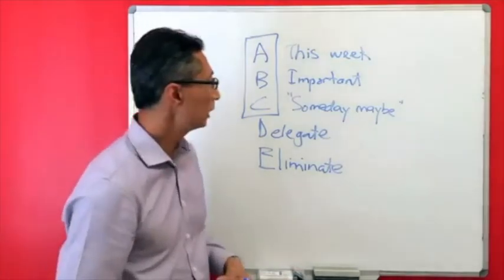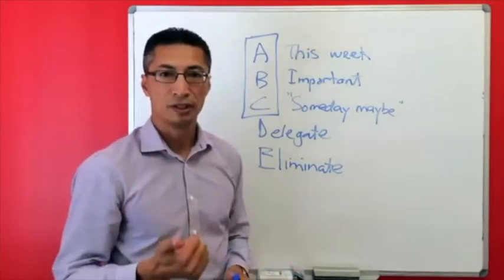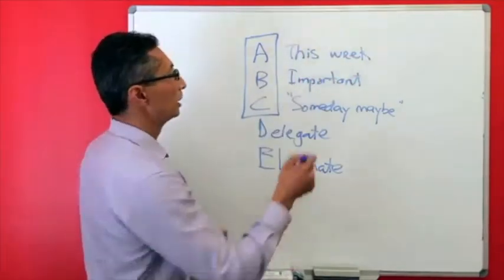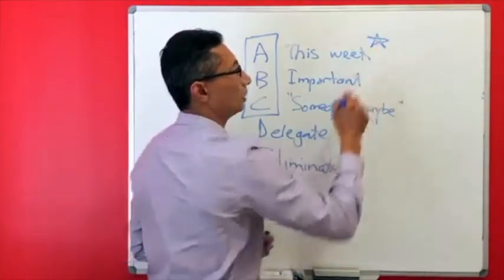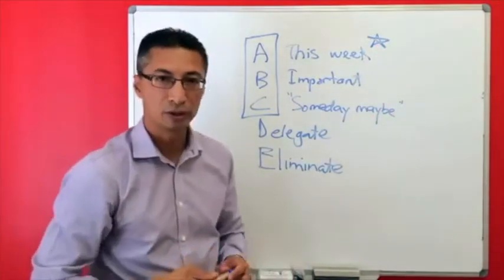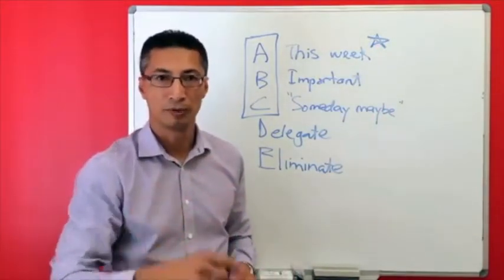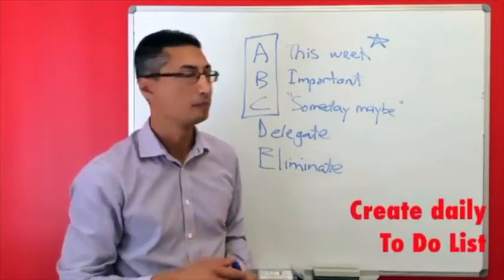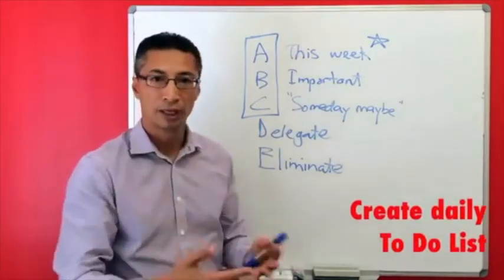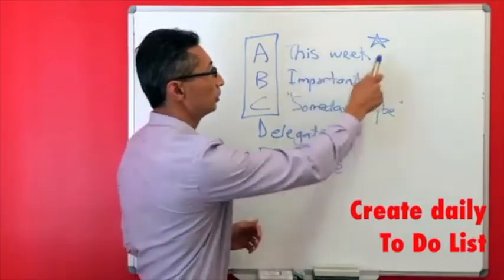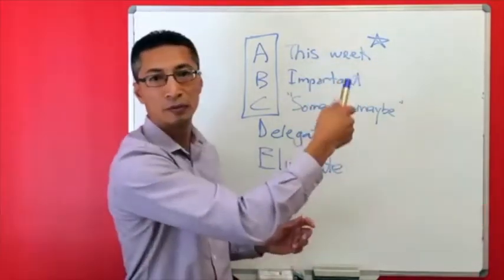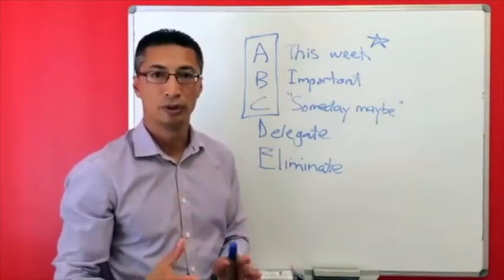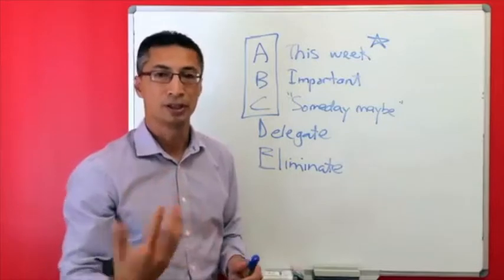All right. Then what I do is every day I review my weekly list, my A items, and then I put a star on the system that I use. I flag it with a star, or it might be a flag on your system, to work out what are the items for today. Okay. And then I'll regularly look at that every day, review this week, obviously tick off the ones that have been done, and then reflag the ones for tomorrow. Okay, now that's my process every day.